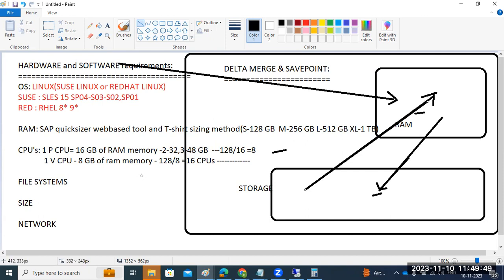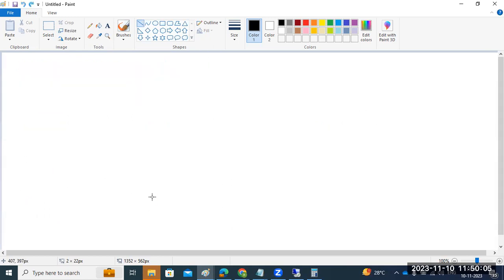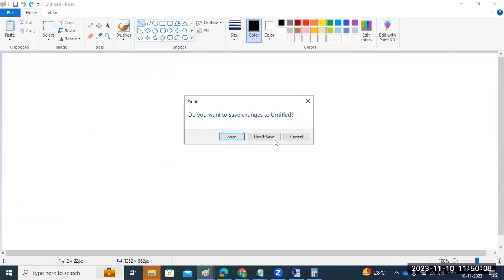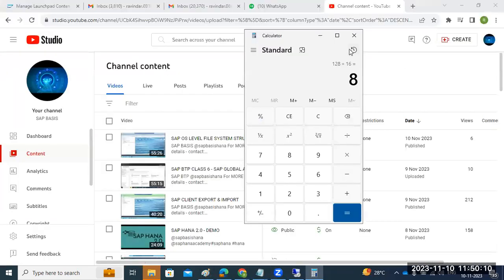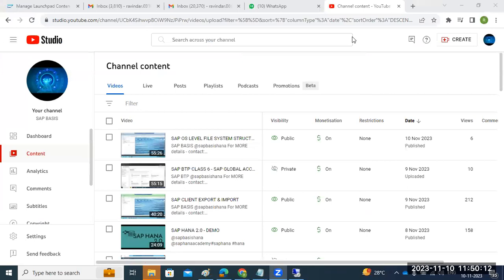That is why, when you restart the HANA database, it takes some time to come online, because all the data is being loaded. We can see that when we discuss this topic, and I will give more information. So nothing happens to the data; it will be reloaded. Okay, thank you.